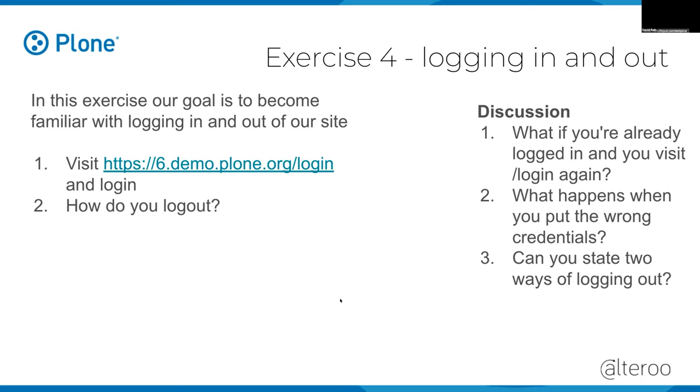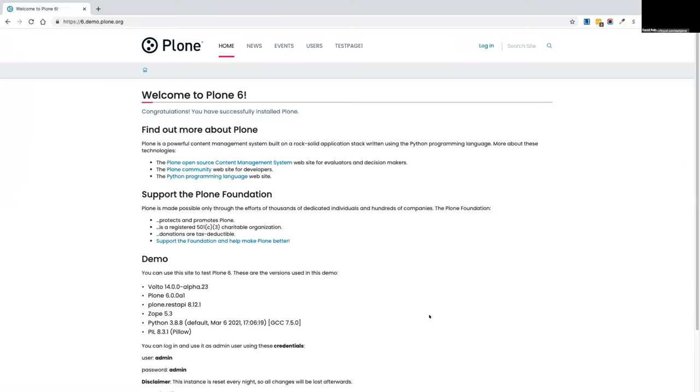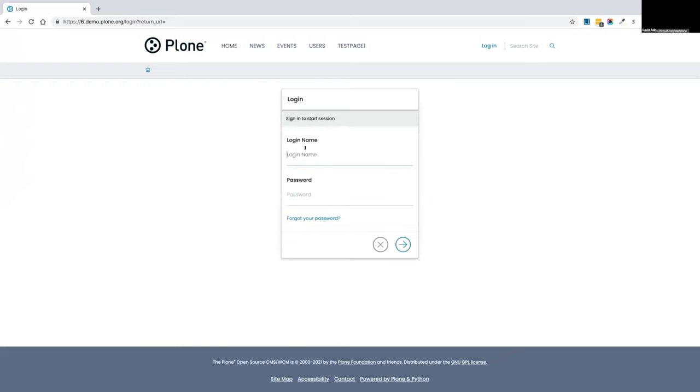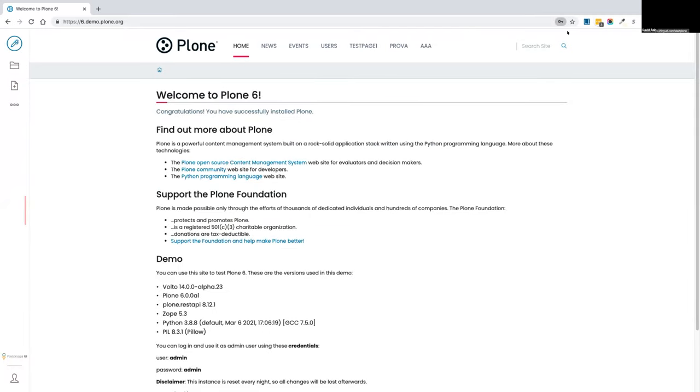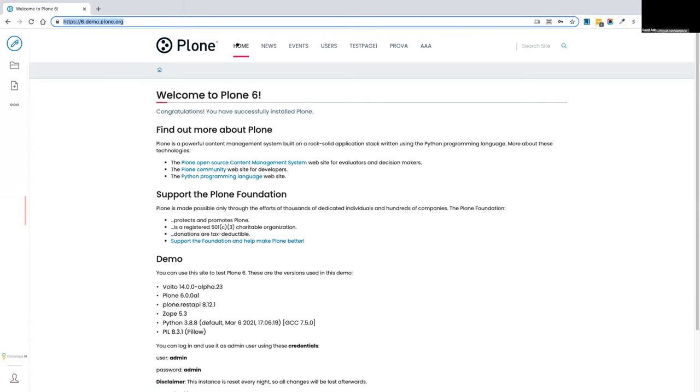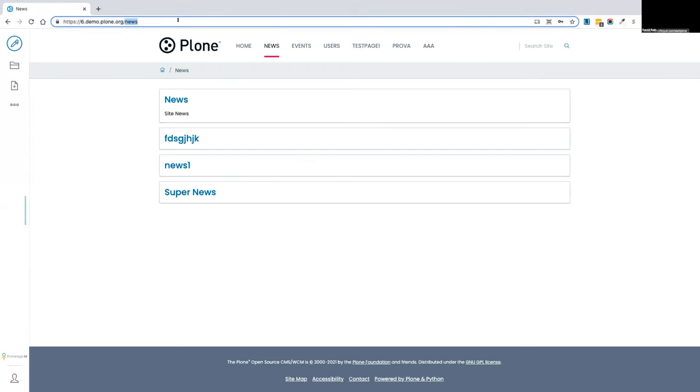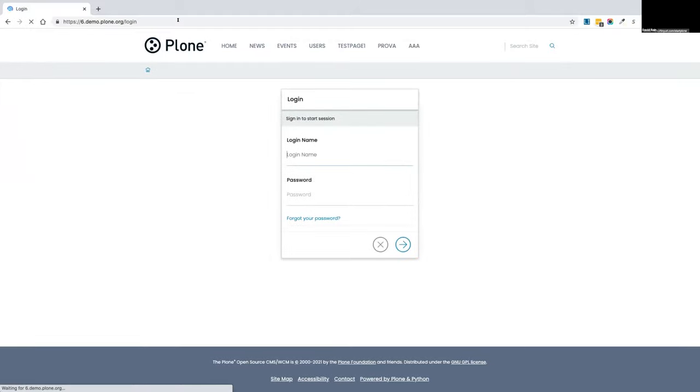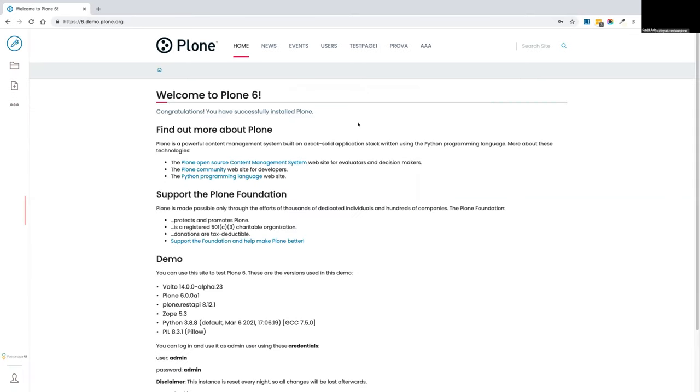So I'm going to head over to that share, and we are going to see what happens if we try to log in again, if we've already logged in. This is mostly just so that you can become familiar with that. So we're already within the site, navigating around. Now we're going to say /login. And indeed, it does present you with a login screen again. It doesn't mean you're not logged in, but this page is the login screen, and so it will show you it again. And if you attempt to log in, it should just work.